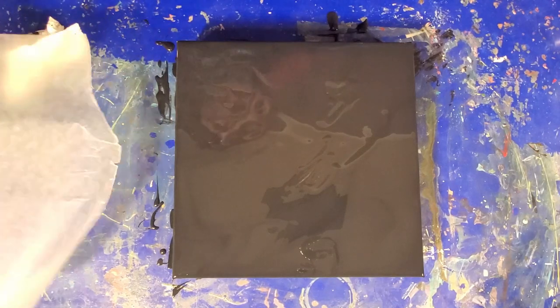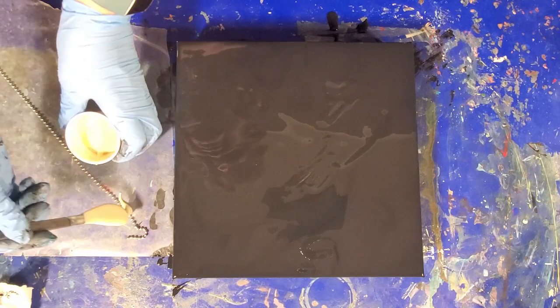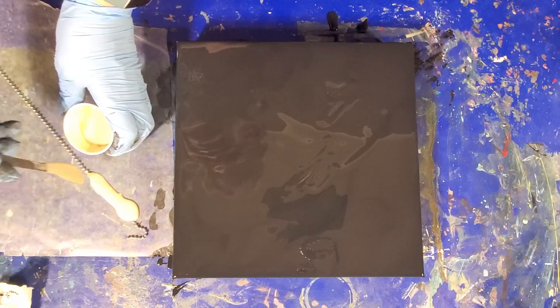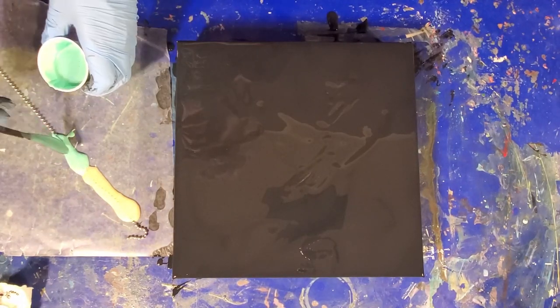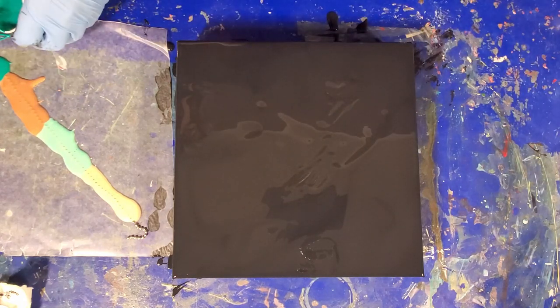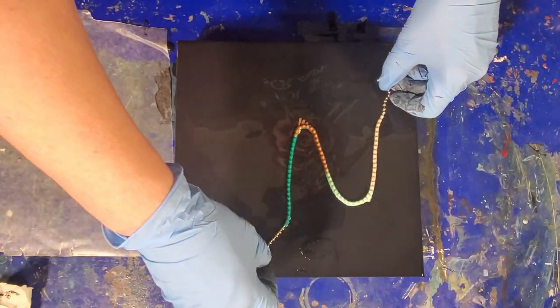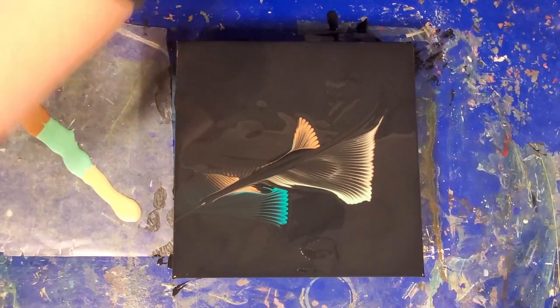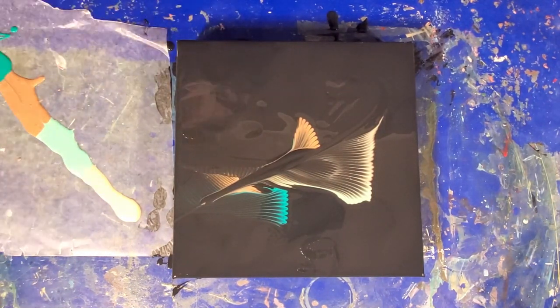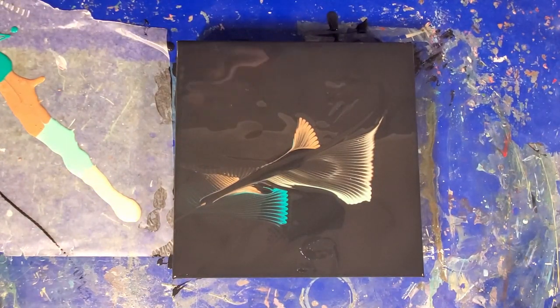So I'm going to get myself a nice piece of wax paper. I've got my chain, and we're just going to put some paint onto the chain. Make sure you clean your chain between each round because it's going to have black paint encrusted into it. You don't want the black paint ruining what you're doing.